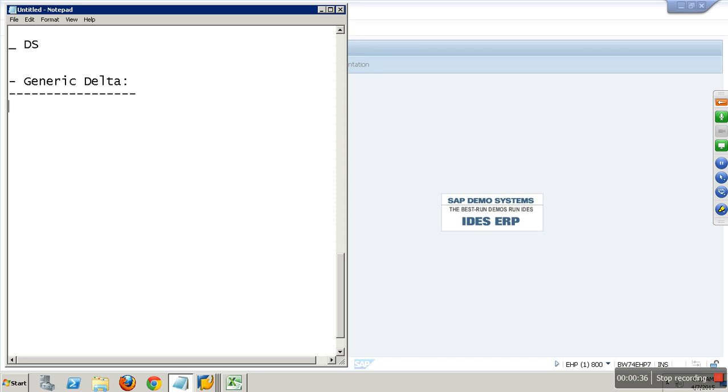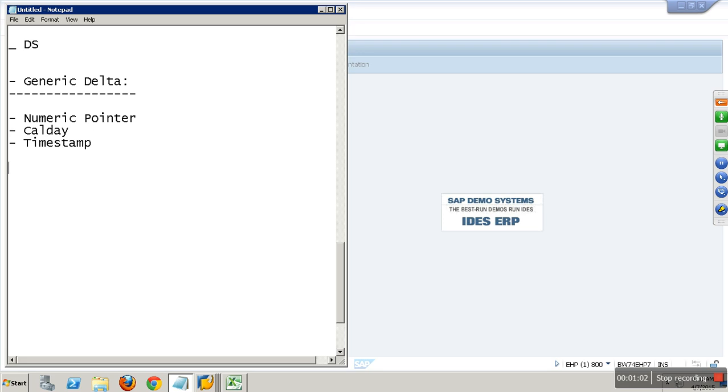The three ways of doing it: one is numeric pointer, calendar day, and timestamp. These are the three ways of setting up delta. When you enable delta, you must specify the delta mechanism through which it identifies the delta records.